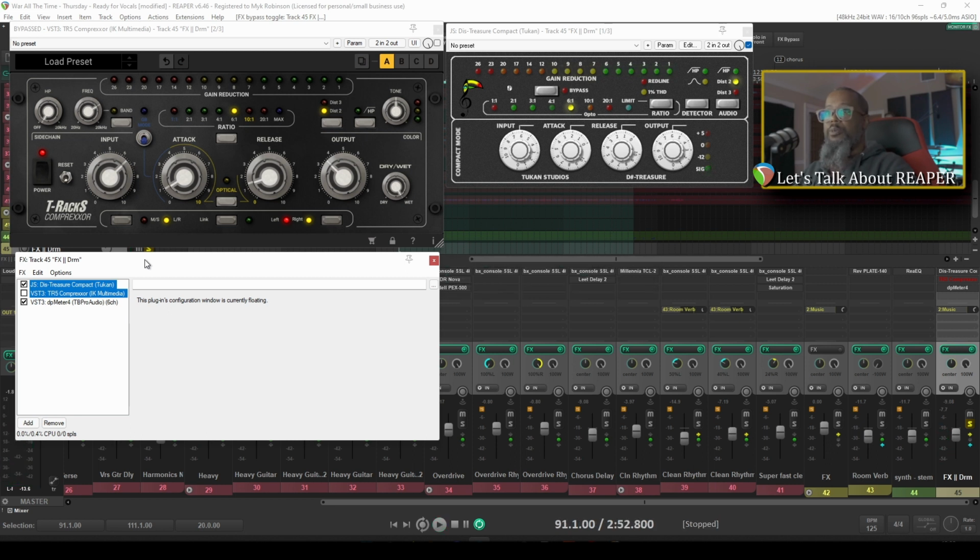As you can hear, the two plugins sound very similar. I would assume that there's some minor differences between the two, but I do find the Distreasure to be very pleasing. In a recent video, we looked at how to use Delta Solo to clearly hear what a plugin is doing. I'd like to activate Delta Solo on both of these, and then play them back again, swapping between the two plugins to see if we can clearly hear any difference between the plugins. I'll activate Delta Solo, and go back to my effects list so I can quickly toggle between the two. Let's take a listen.